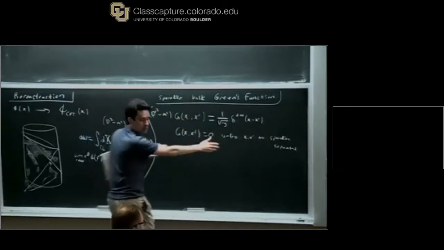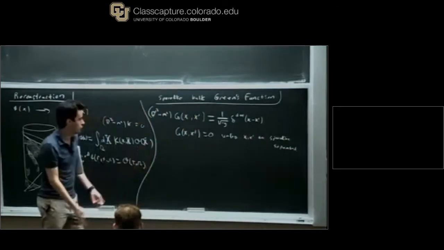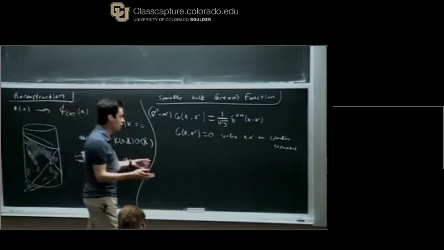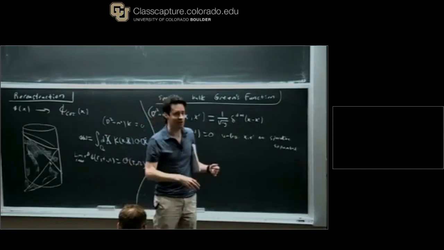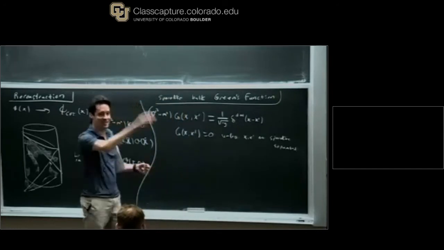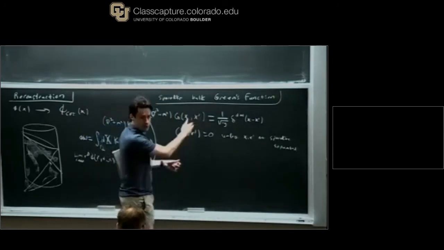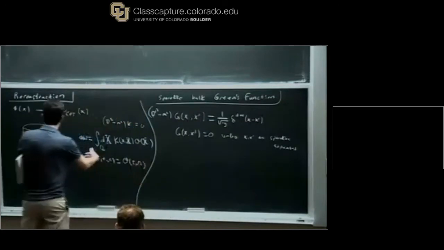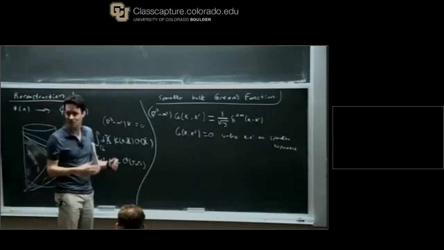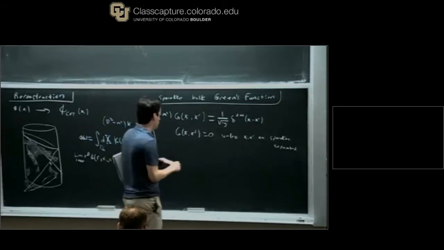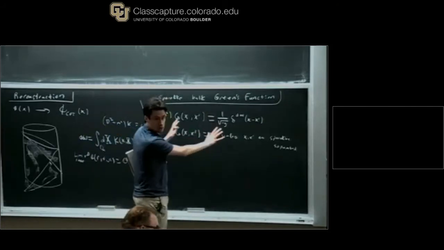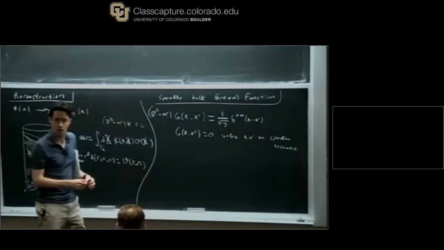But anyway, fine, I say I want one of these, but you might ask, how do you know that you have one of these? When you're doing causal evolution, you're solving, well, I never remember whether it's hyperbolic or elliptic PDEs, but it's the good one, the one that's Lorentzian time evolution, then you can prove that you always have these things. But going this way, it's sort of neither hyperbolic nor elliptic. Again, I never remember which is which. So I need to give you some sort of argument that a G like this actually exists.